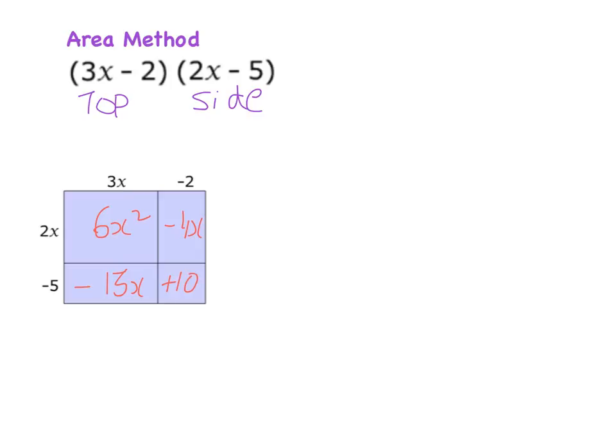So I'm going to write out then the answer that I've received here. So it is 6x squared minus 4x. So I've just gone from here to here, and I'm going to write down these two as well. Minus 15x plus 10. Now we're not finished, because what we do now is we gather any like terms that we might have and simplify.